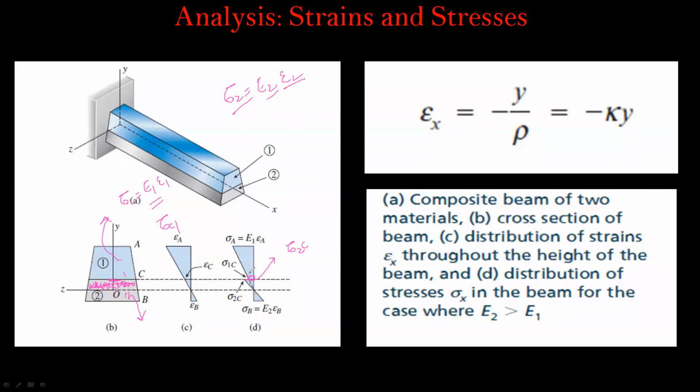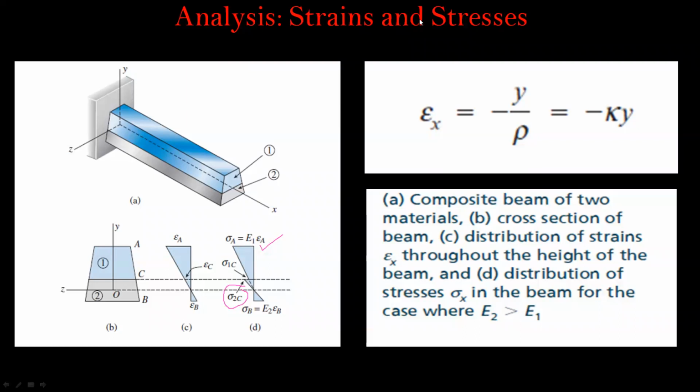If you look, you're having two values of the stress. One value of the stress is because of this formula, another value of stress is because of this formula, but the strains will be the same. So the values of the stress at the common surface are different, but the values of the strain will be the same. We'll talk more about it once we do the analysis of the beam.